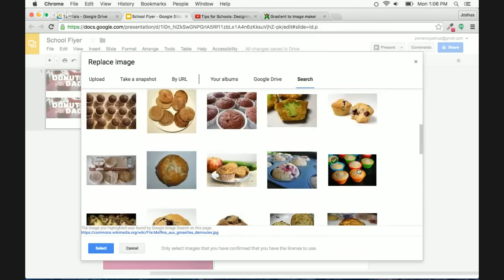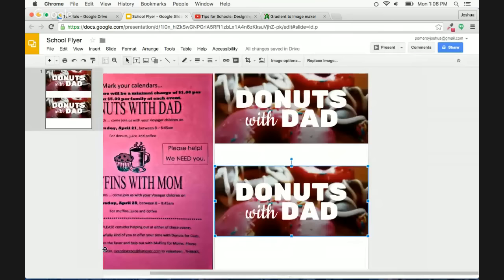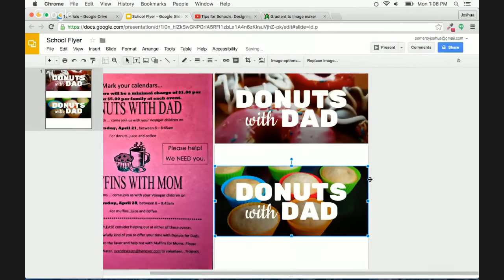That's nice, but I like the colors over here, so I'm going to choose that one. They look kind of like cupcakes, but I don't mind that because the colors really pop. So this one looks nice and gooey, and I think dads would really like that. Even though it's got pink in it, it just looks delicious. And it helps give some color. So you can see now there's just a lot of contrast, the dark and light, and this text starts to really pop on these images.